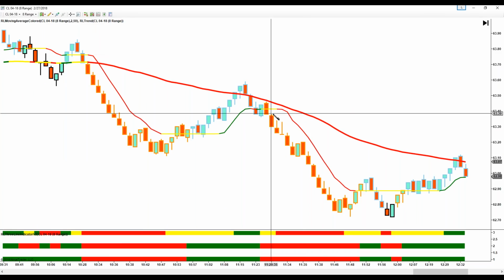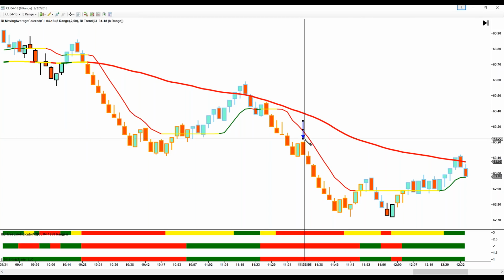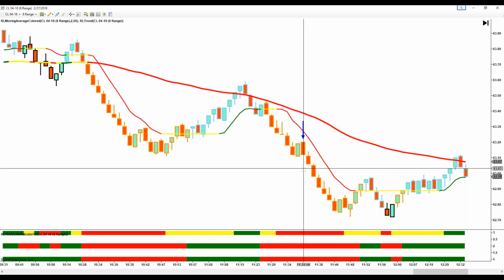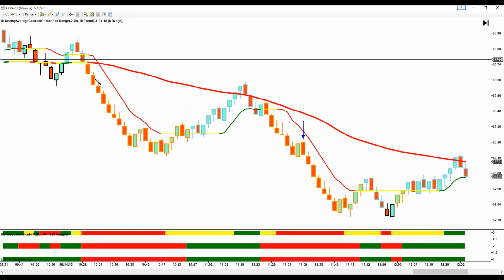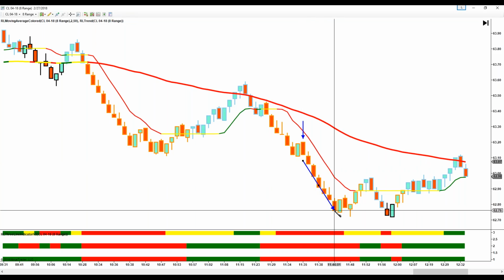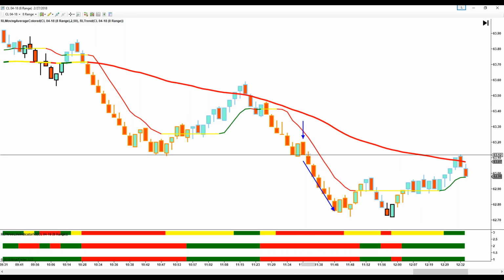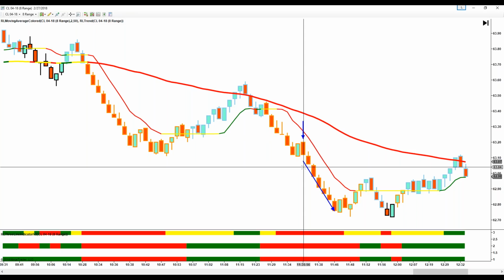Right here. You have a break. You have a pullback to resistance. The 3 line is red, red, red, and there's your short trade. Right there. Now, I had closed the trading room already this morning when this trade occurred. We got our 3 winners and out in under an hour. So I wasn't around to take this trade this morning, or I would have been on this trade fast, and that would have given us another winner.